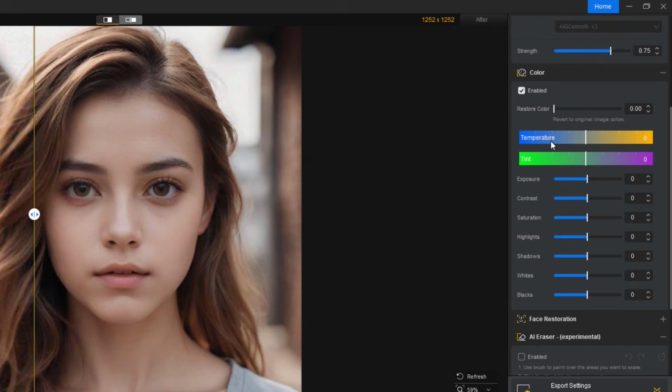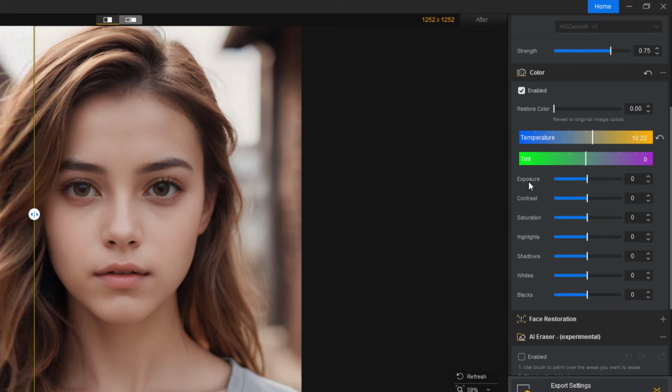Okay, we can do the standard temperature and tint adjustments in here. I tend to like making people just a little bit warmer. For whatever reason, they always look a little bit bluish to me. That's possibly because people are frequently photographed outdoors. You know, the big blue sky tends to add a lot of blue into them. So I tend to add a little bit more orange into people's skin tones. And then tint is from green to magenta if you want to change that.